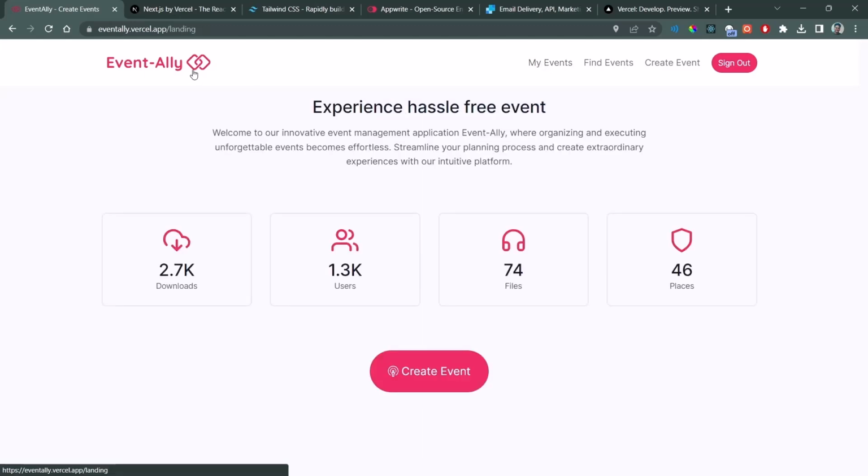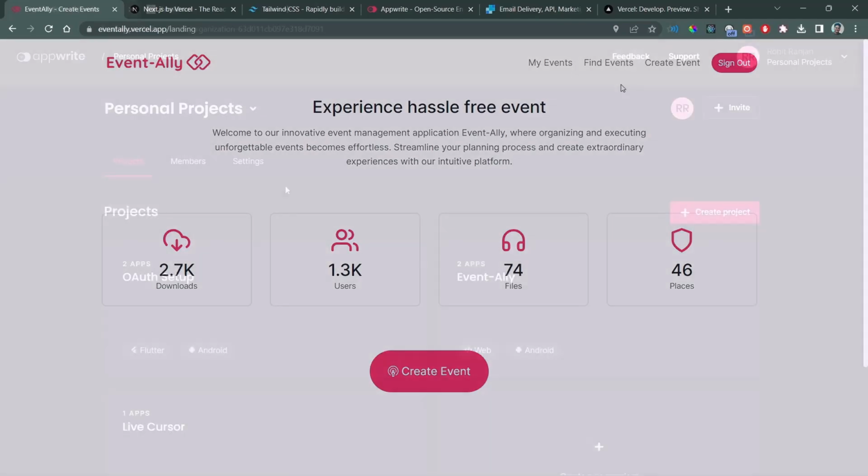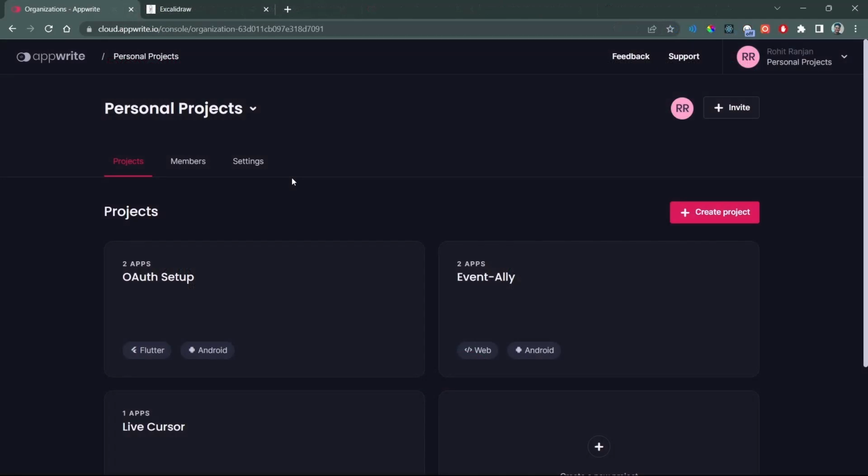Now, in the next step, we'll get started about how we are going to design a database and what is the user flow of this application. So as I have used Appwrite Cloud as a backend for my project, let's just explore Appwrite Cloud and what are the certain features that Appwrite Cloud provides and how we can implement them in our project, right?